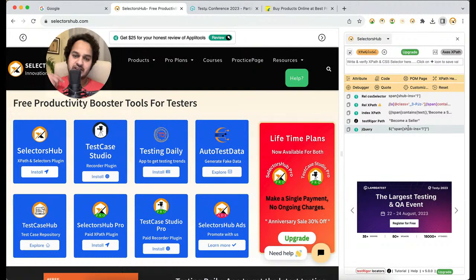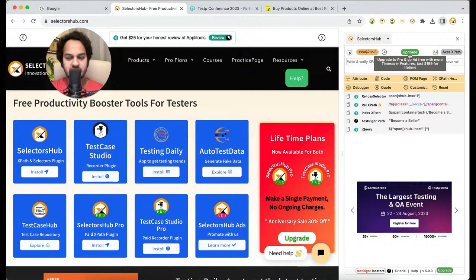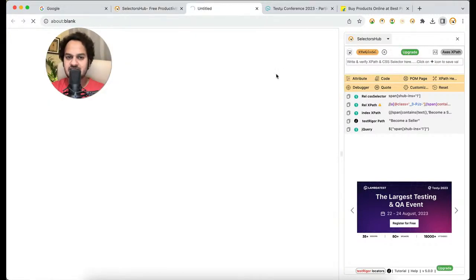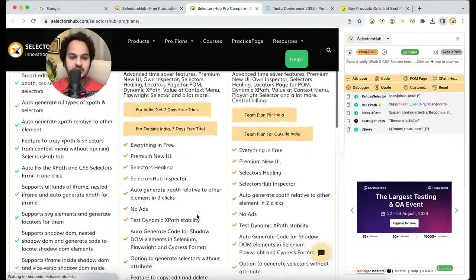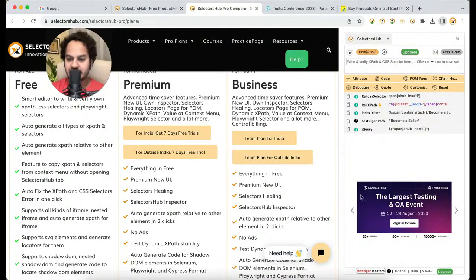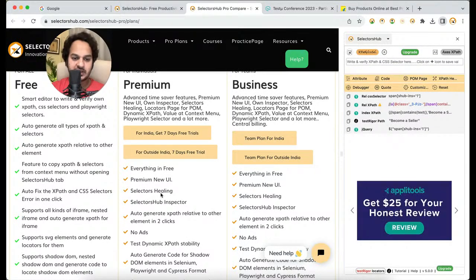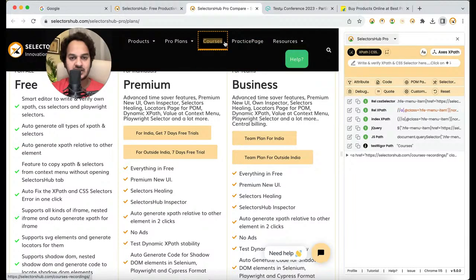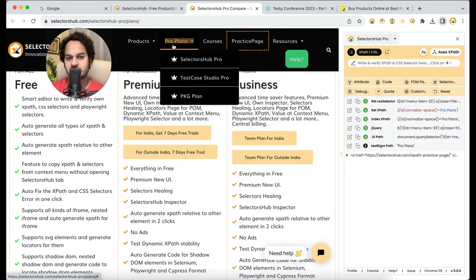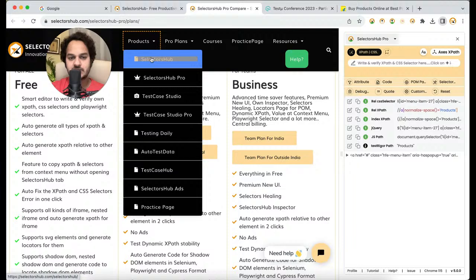And if you really want to save more time, then we highly recommend you upgrade to the pro version, or if you are using it inside a company, please upgrade to the pro version and you will save a very good amount of time. Here you see that amazing features are there in pro. You can go ad free, you get the premium new UI, and everything that's there in the free version you get here. Let me just click on this pro version here, and you see that this inspector doesn't get disabled, so you can inspect as many elements as you want.